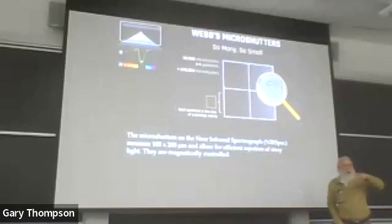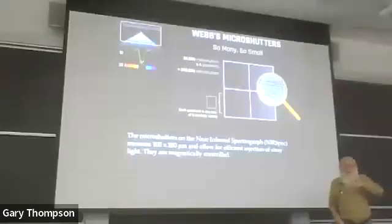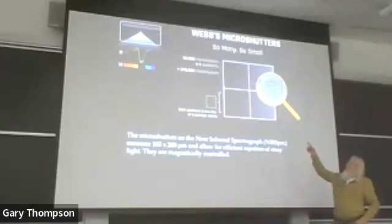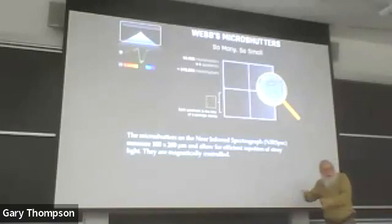They're electromagnetically controlled. There's not a mechanical thing. They run a couple of charge passes and a magnetic thing, and I don't remember the exact detail. It takes a little bit of work, but they can open and close each one of these by changing the charge state on that particular window. And then the light just falls on the detectors. No fiber optics, it goes through, falls on the detector.